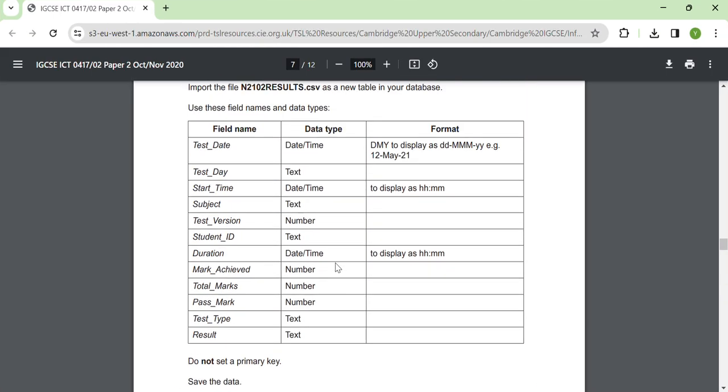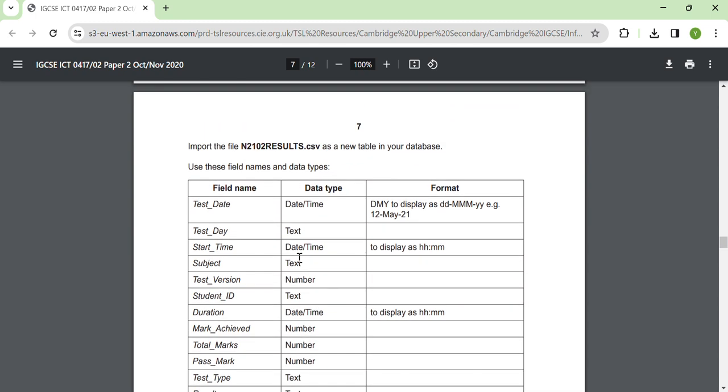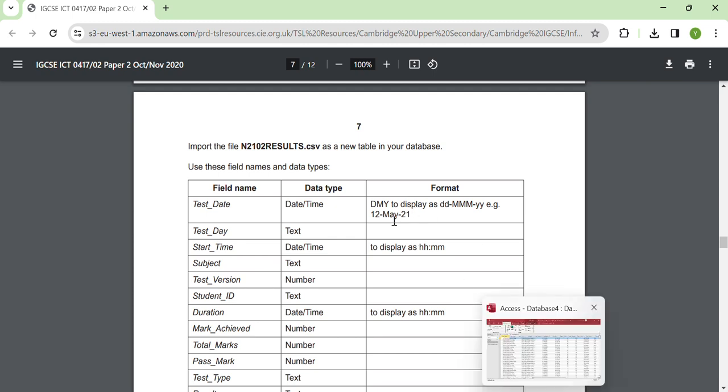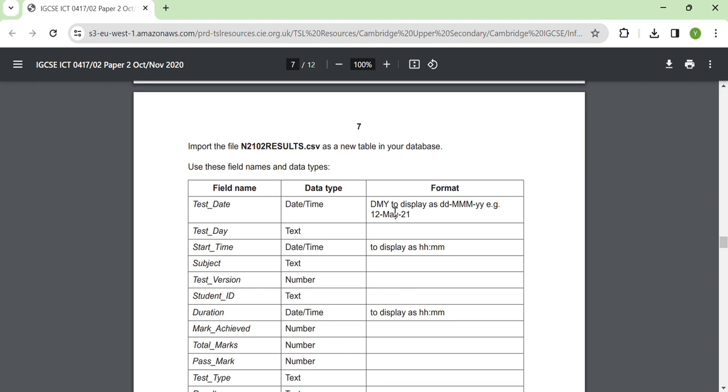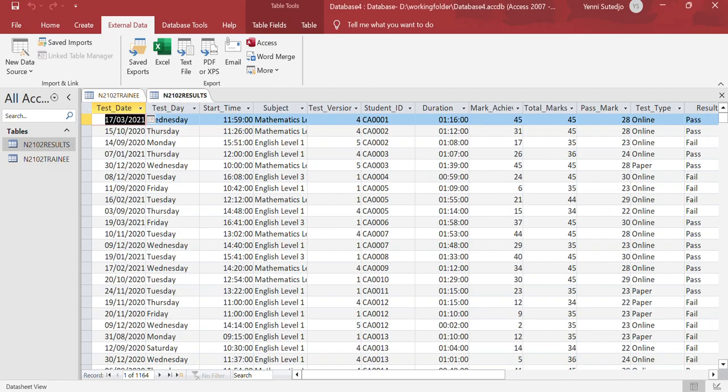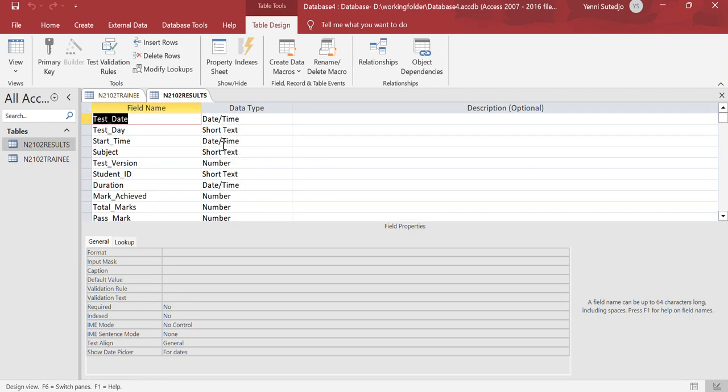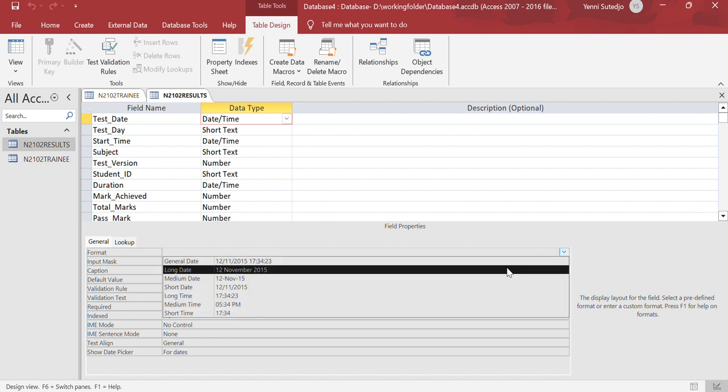Do not set any, and then in here, date and time, DMY. But later, when you display it, you will display it this way. For me, I will directly go to the design view and test it here. If you want to make it like this one first, it's okay.